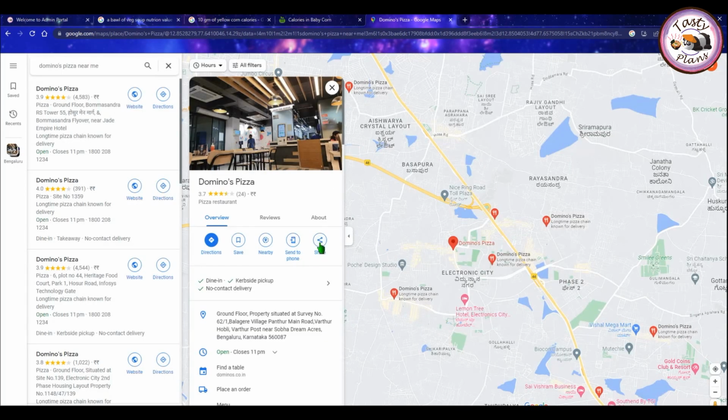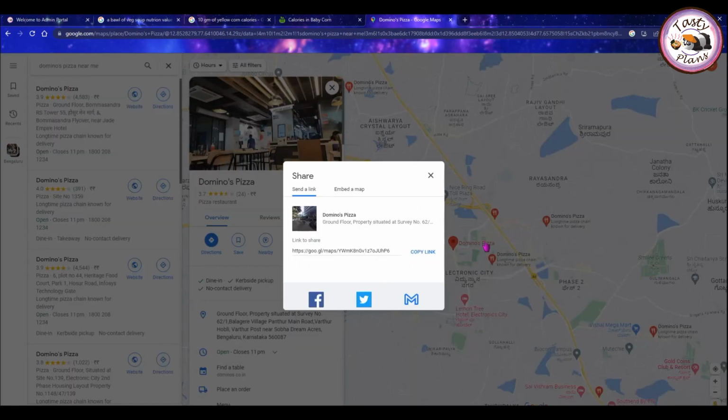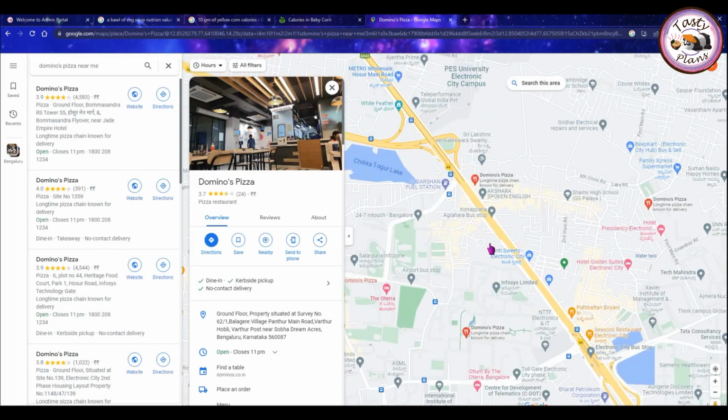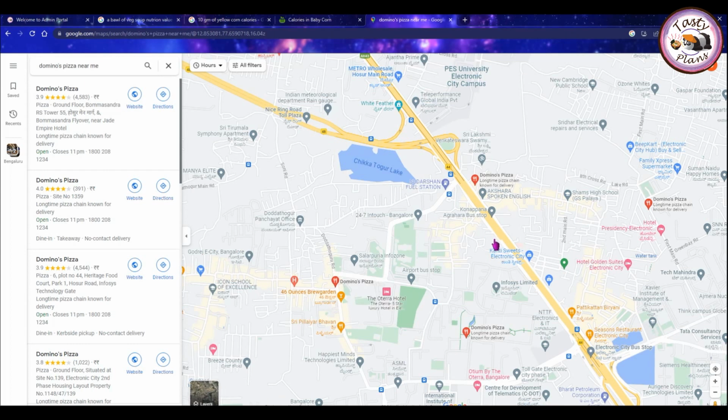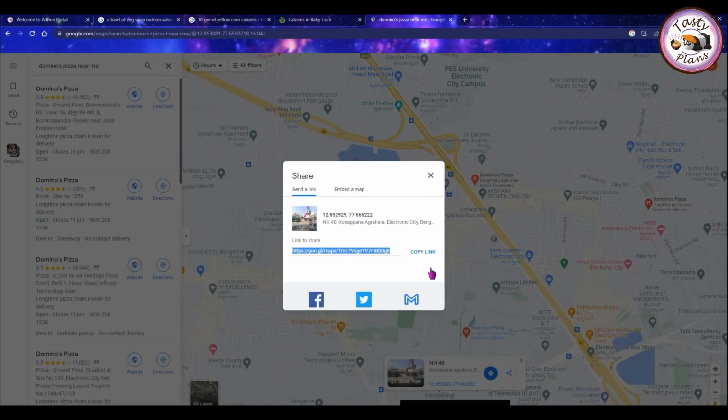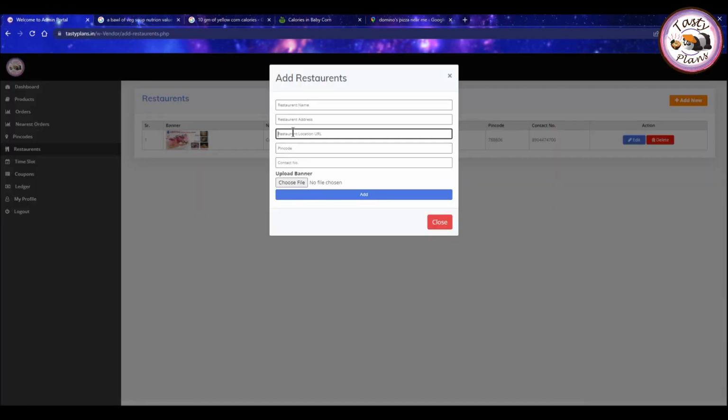See here you have an option for share. Here you can select or drop in your shop's address, or suppose you have a restaurant located here, you can just click on the map and you will get this address. So you need to just click on share, copy this link, and you can just put that location here.